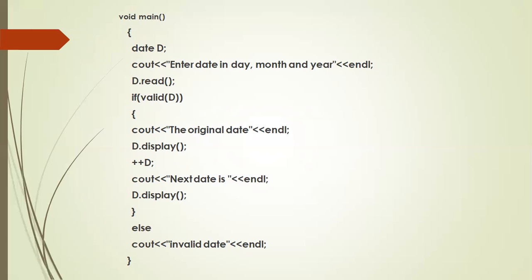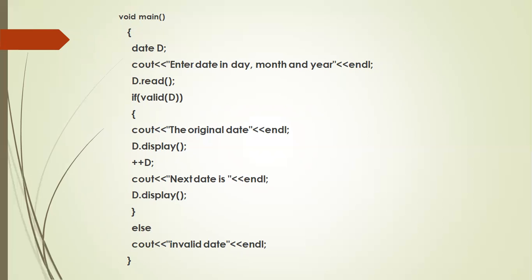One is which operator we are overloading. The operator I am overloading is ++, which is unary in nature. That's the first concept. And the second thing is I'm writing the operator function as a member function. Since we are writing it as a member function, there is no need for any argument. Instead of writing it as a member function, if you are writing it as a friend function, then one object is a must.